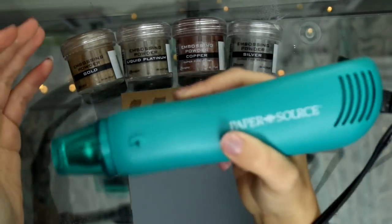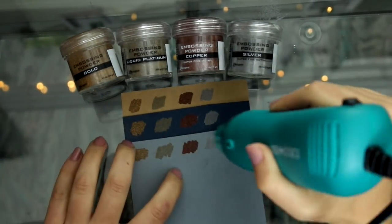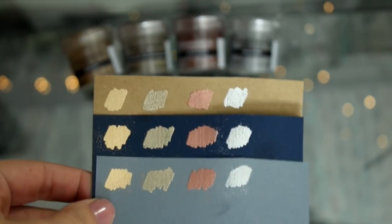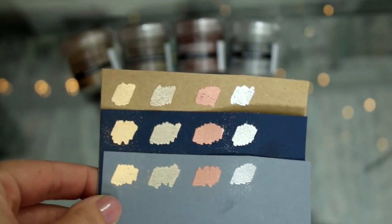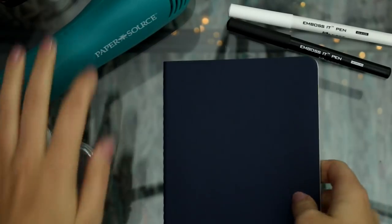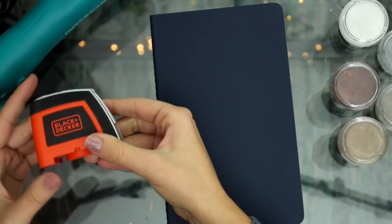So now I'm going to take my heat embossing tool, and this will set the powder into place and turn it into this metallic color. And this is how the swatches turned out. The gold and the platinum are definitely my favorites, but I love them all. Alright, so now I want to try it on the real thing.